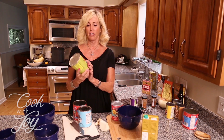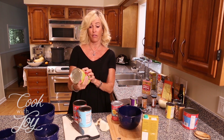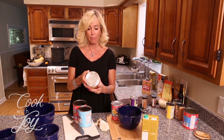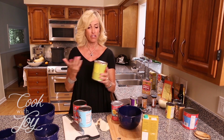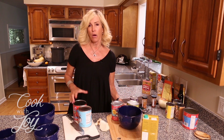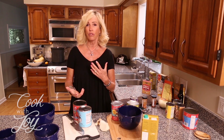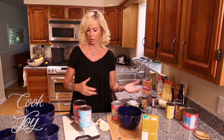So here, this is just a regular can of tomatoes that I got. They're organic, which is great, but 290 milligrams of sodium, and that's just more than we really need to have. You want to have about the same number of milligrams of sodium as you have calories in a day. So if you're eating 2,000 calories, no more than 2,000 milligrams. Here we've got the Trader Joe's unsalted version, and even unsalted, you see that there's some sodium still in the tomato. But we're going to use a little bit of a variety of all of them. I'm not going to use the high sodium ones, but we'll use the other ones.